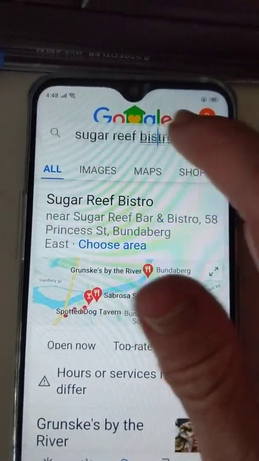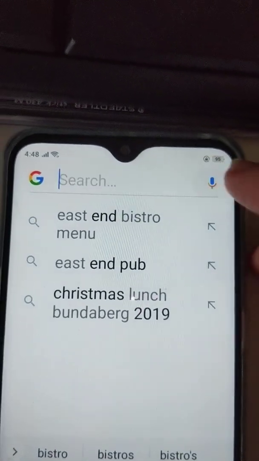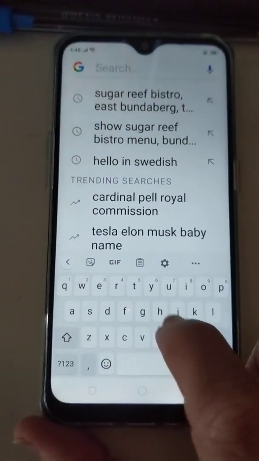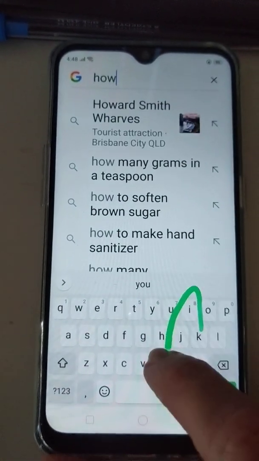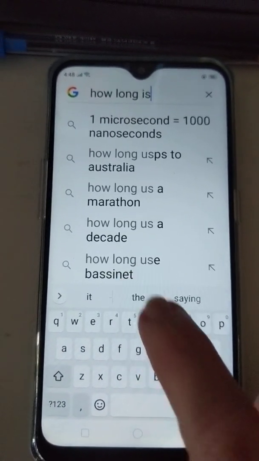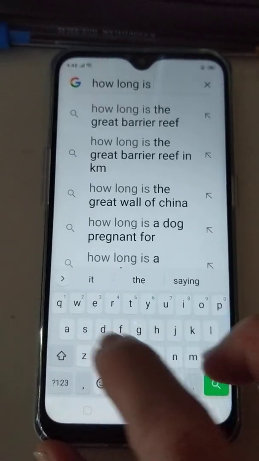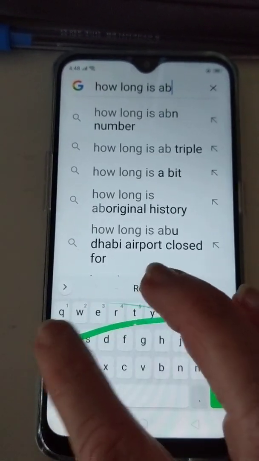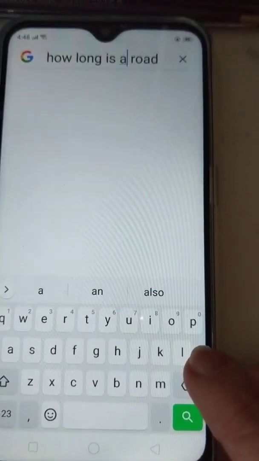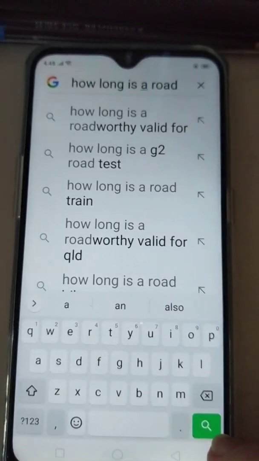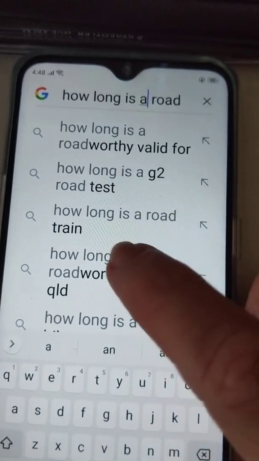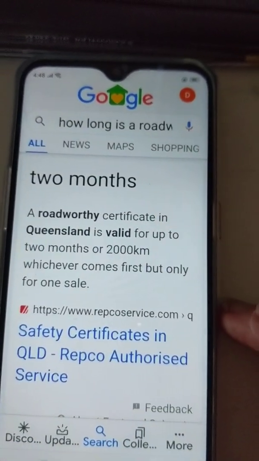And again, if you want to change it, tap in there, delete what's on there. If you want to type in how long is a road worthy valid in Queensland, and then once you've typed in what you want to search for, just tap on what you want to search for.